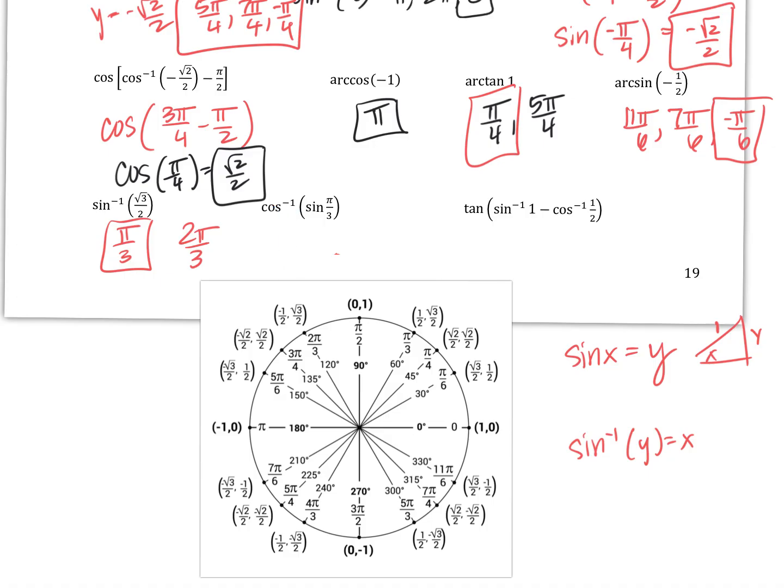Love it. This one puts it all together. My sine at pi over 3. My y coordinate at pi over 3 is root 3 over 2. Then this is saying the cosine, the x coordinate, is root 3 over 2 at what radian? Pi over 6. And? I think it'd have to be 11 pi over 6 because it has to be positive, right? Or negative pi over 6, but I like that one.